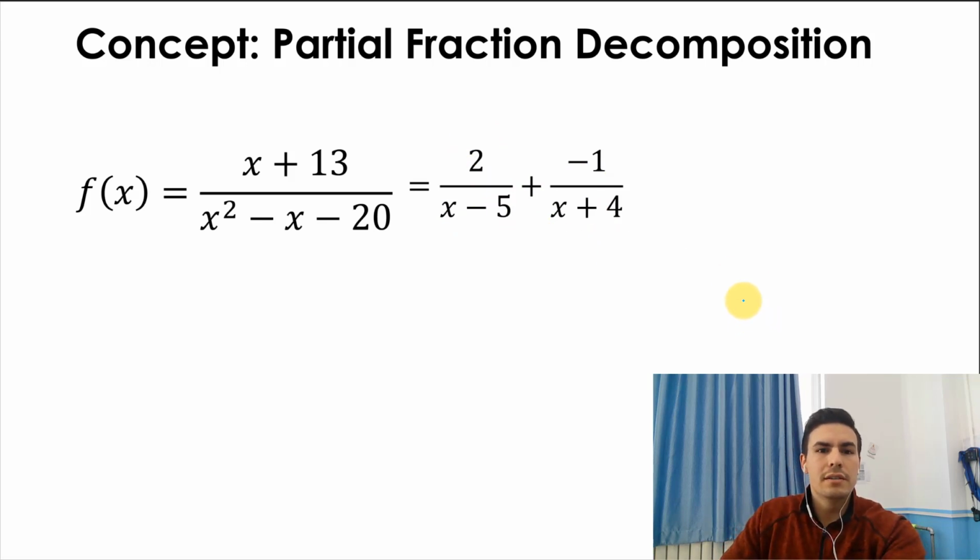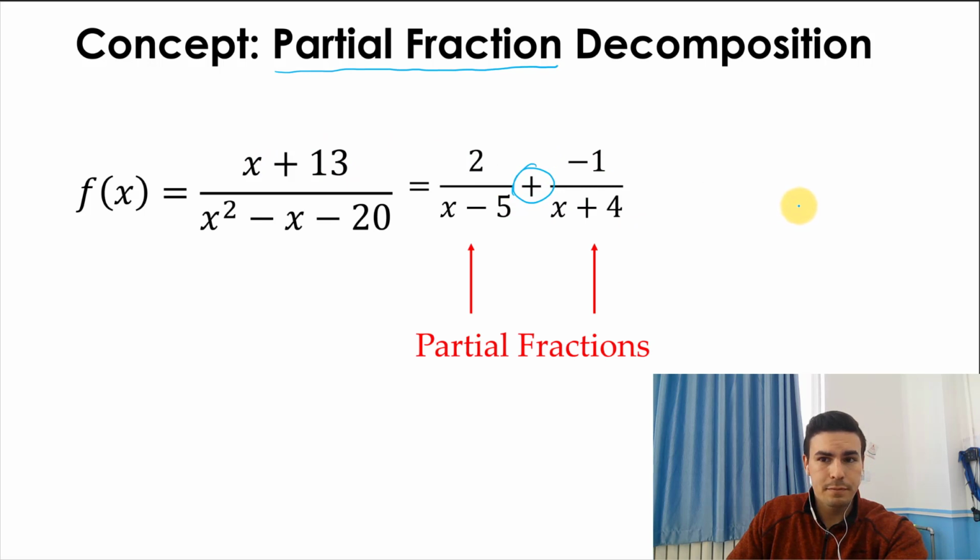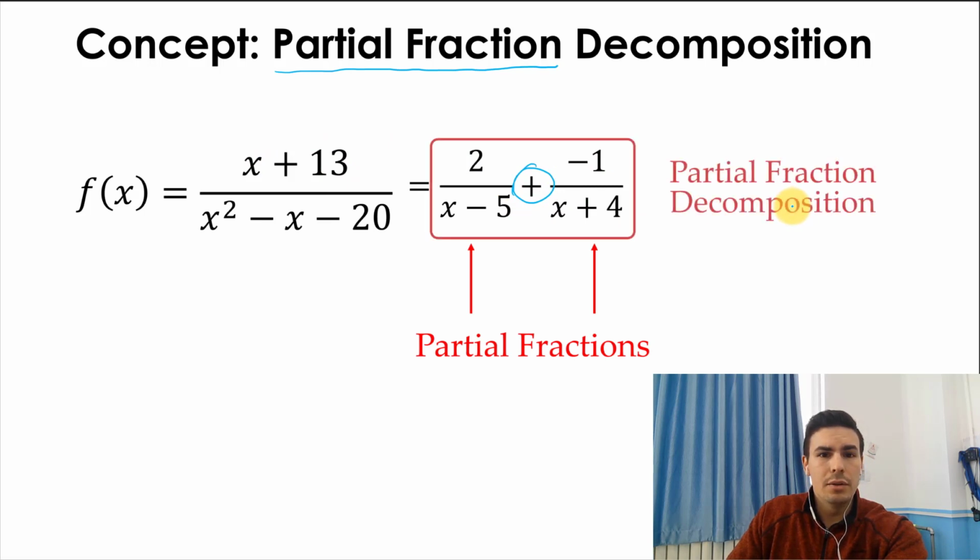Now, each of these that we see here are what we refer to as partial fractions. That's why we're calling this partial fraction decomposition, okay? Because we are looking at this expression as the sum of two partial fractions, okay? So anytime I do this, this is what we refer to as our partial fraction decomposition. This whole right-hand side of my equation here is our partial fraction decomposition when I take this whole expression and rewrite it in terms of partial fractions, or the sum of partial fractions.